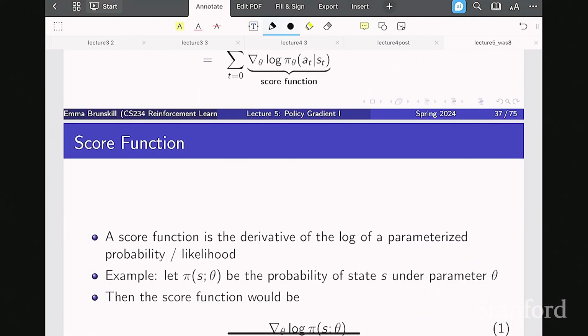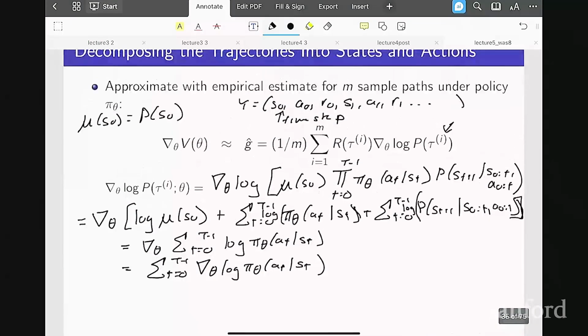Oh, yeah. I had a question on the slide with all the math. So in the dynamics model, the probability of s at t plus 1, for the given part, why do we look at the entire history and not just the past state and action? Great question. I wrote down here the dynamics in a really general form. I am writing them down and I'm not making the Markov assumption. We could make the Markov assumption, but what I wanted to point out here is that you don't have to make the Markov assumption. It does not matter.